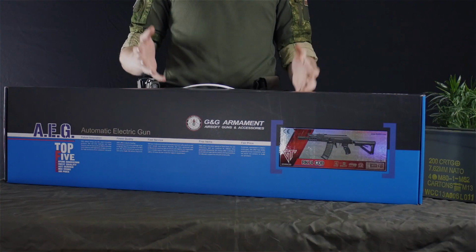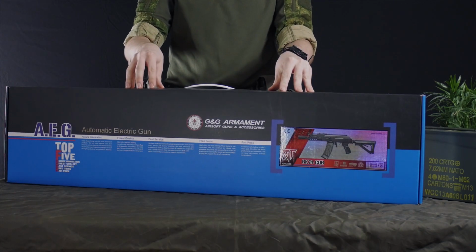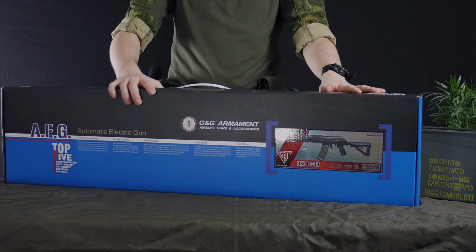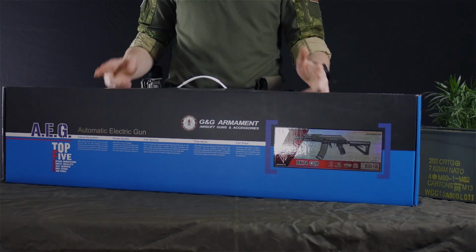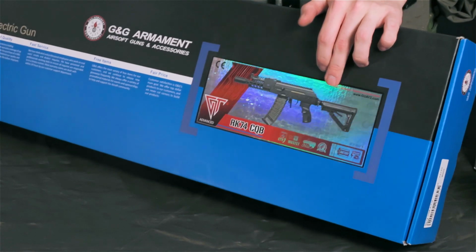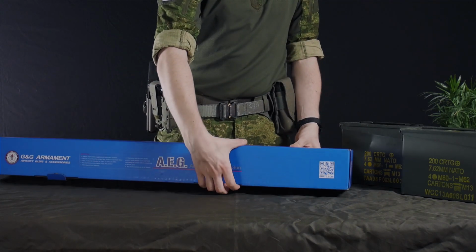The first chapter is the packaging and what's in the packaging if you order the G&G RK74. This is the carton, the packaging with a small grip. It's a pretty nice box. It's the same box for all 3 versions. Here is a small sticker with a picture of the gun which is inside. It's a standard G&G box.